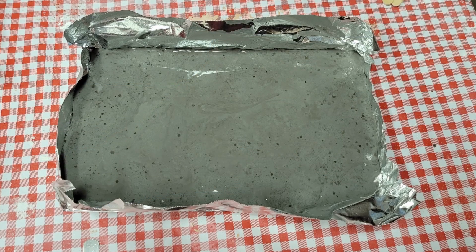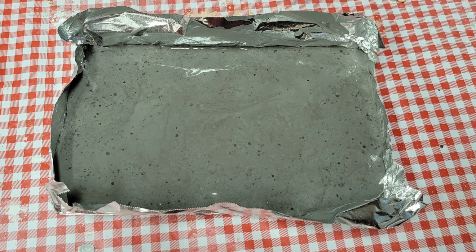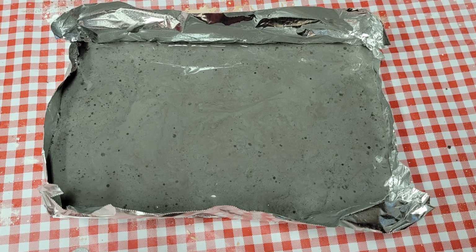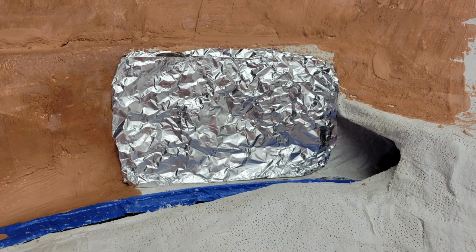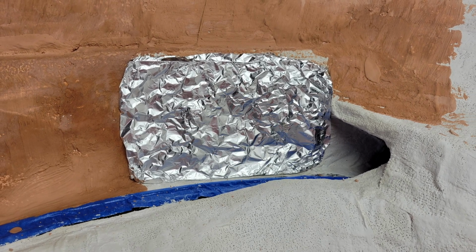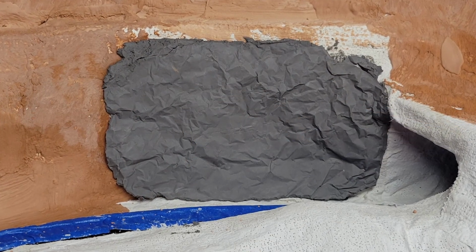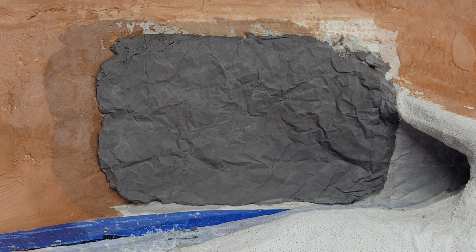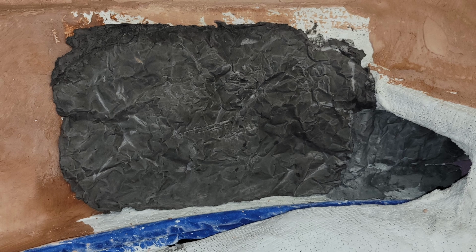Two days later, I decided it was time to try my hand at making some rocks at the south end of Tunnel 5. I crinkled up some heavy-duty aluminum foil, shaped it into a rectangle with sides all around, and poured in some hydrocal that was tinted with black tempera. After letting it begin to set up, I stuck it to the wall at the south portal. After about 15 minutes, I peeled away the aluminum foil. This was going a lot better than I had any right to expect. That actually looked something like a rock wall. I added one more rock wall inside the tunnel mouth and called it a day.